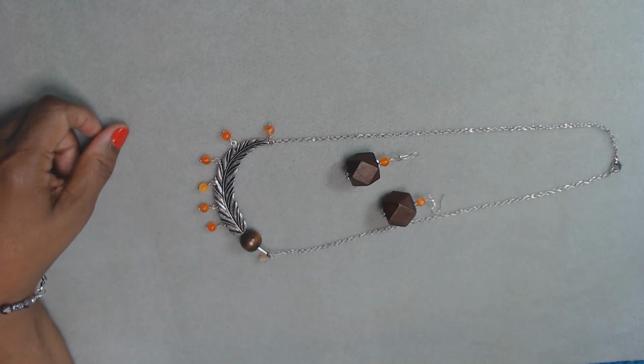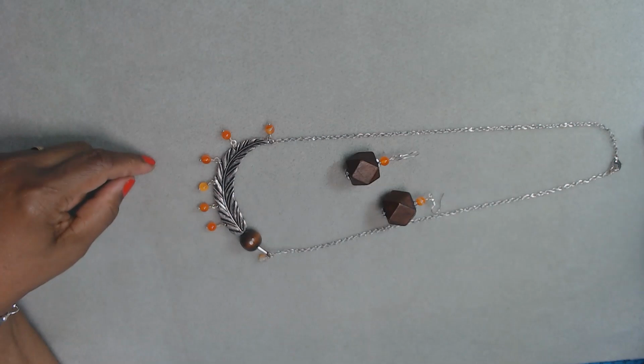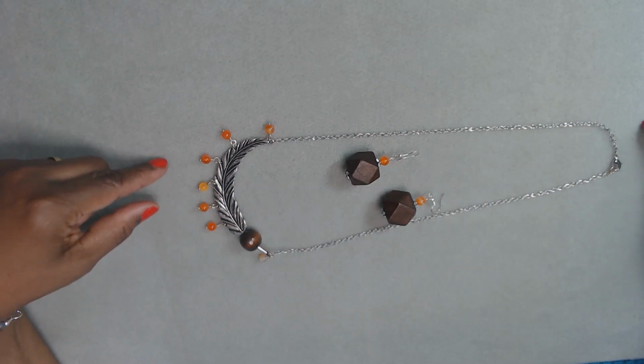Okay, what you're looking at now is necklace number 2, and I think this is a cute set. To make this set, I pulled from my stash.